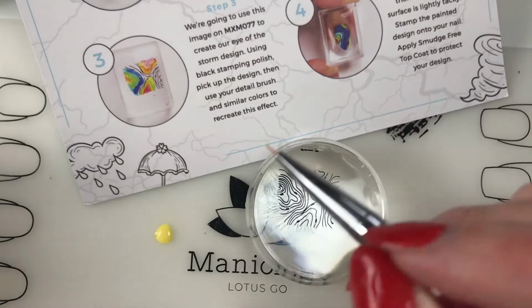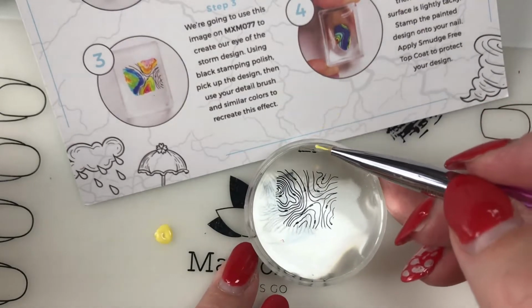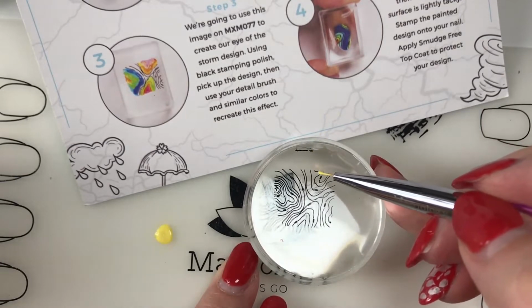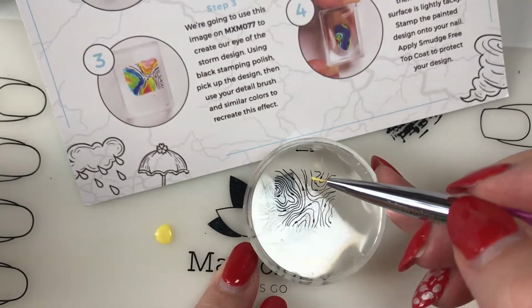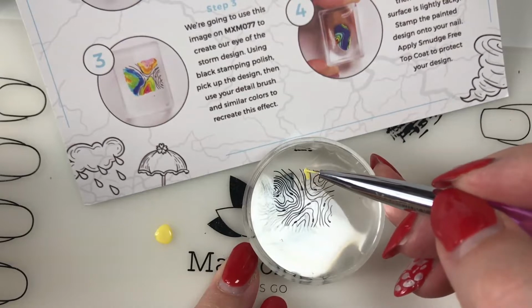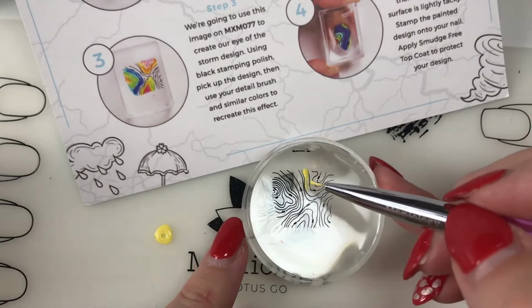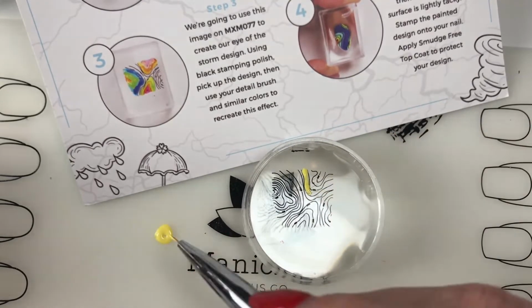Okay, I can do this. I can totally do this. I don't know which is which. Okay, it's a lot going on here, you guys. I'm a little overwhelmed with how many lines there are. And they're so fine. Okay, I'm just gonna not panic.